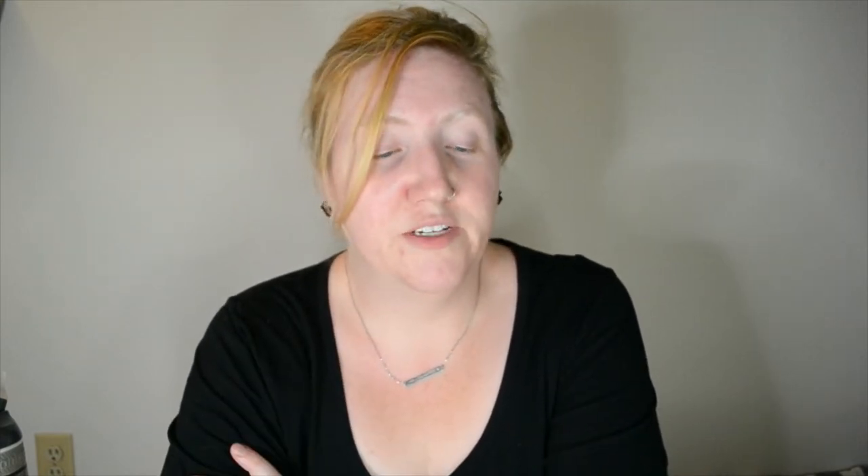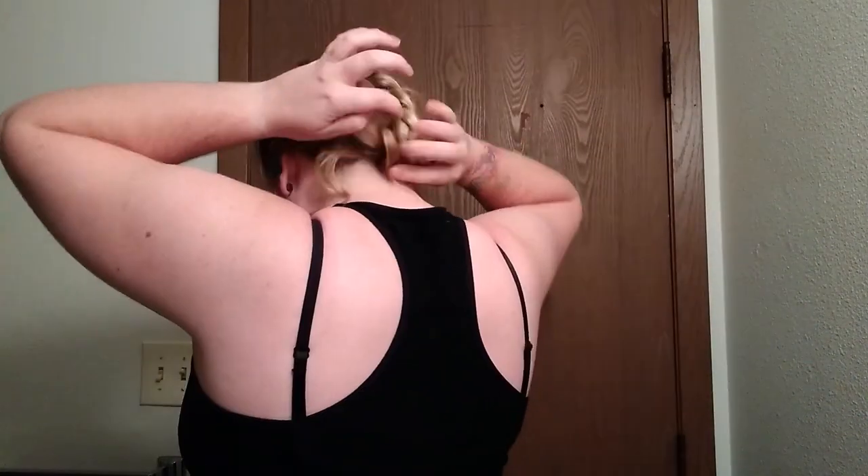The second Rosalie look I did was later in Eclipse — the actual fight. She's wearing a very sort of basic outfit. I had all of these pieces beforehand and I was like, oh well, I'll just do another one. A pair of black pants, a pair of black boots, a black tank top — I don't know what she's actually wearing underneath that jacket, but I went with a black tank top — and then a navy blue jacket. I think it's a cute outfit. The second hairstyle builds on the first: you just take the part you braided, go to the base of your neck, twirl it into a bun, and bobby pin until secure.